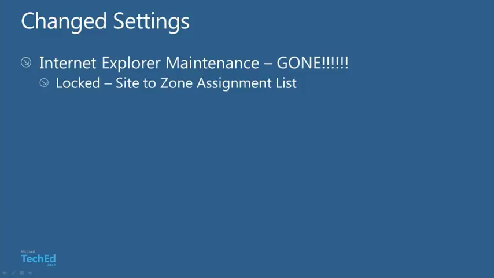Now, I'm not saying you want to do that for all your users, but maybe for your developers, you want to allow them to customize the IE zone list. Internet Explorer Maintenance was the only way out of the box that you could do that. In Group Policy Preferences, if you ever went in there and looked, the site button was grayed out because the feature wasn't there. Still isn't. That really isn't optimal.